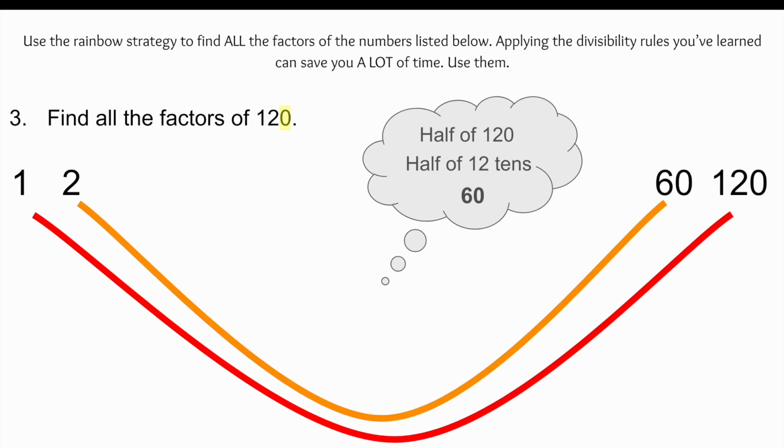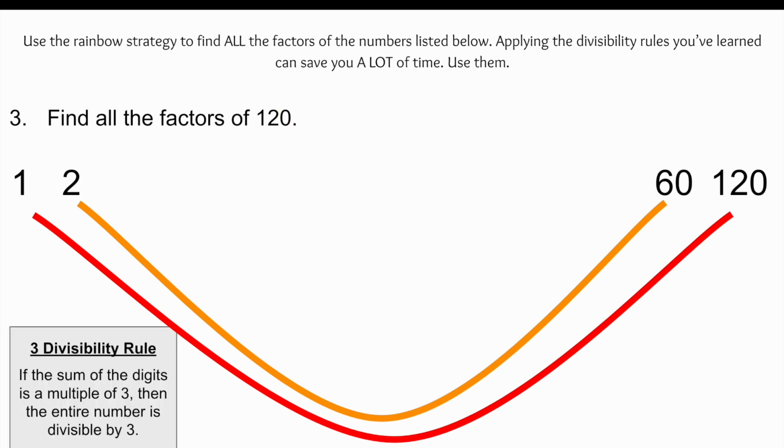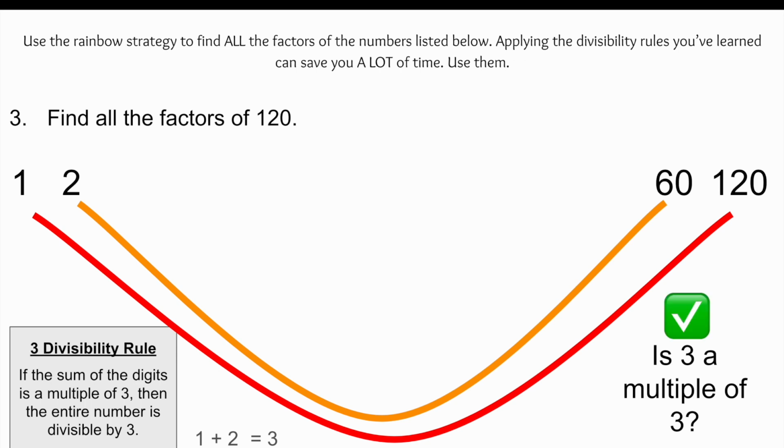Now let's go ahead and try 3. Let's review the rule, because that'll help us out here. If the sum of the digits is a multiple of 3, then the entire number is divisible by 3. Let's add up the digits. 1 plus 2 plus 0, which is going to add nothing, right, equals 3. So is 3 a multiple of 3? Yeah, it sure is. That's the first multiple of 3. So now when we do the long division, we know that we're not wasting our time. We know that we should not get a remainder. 3 can go into 120 equally.